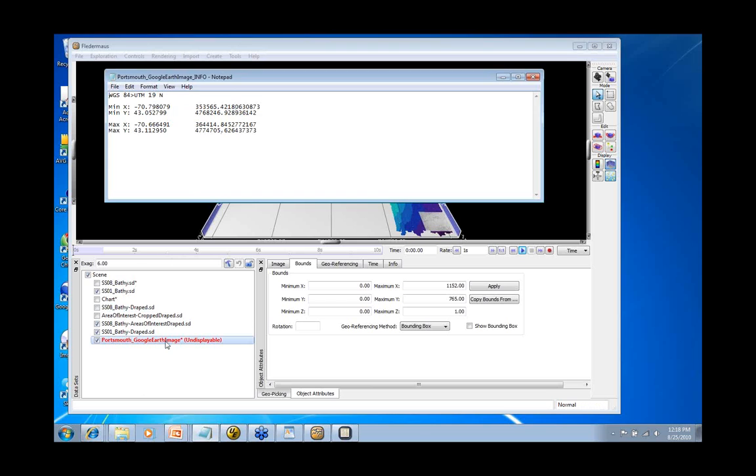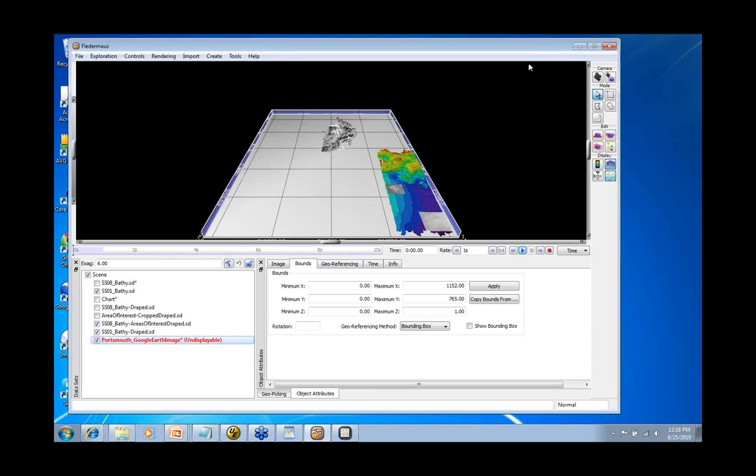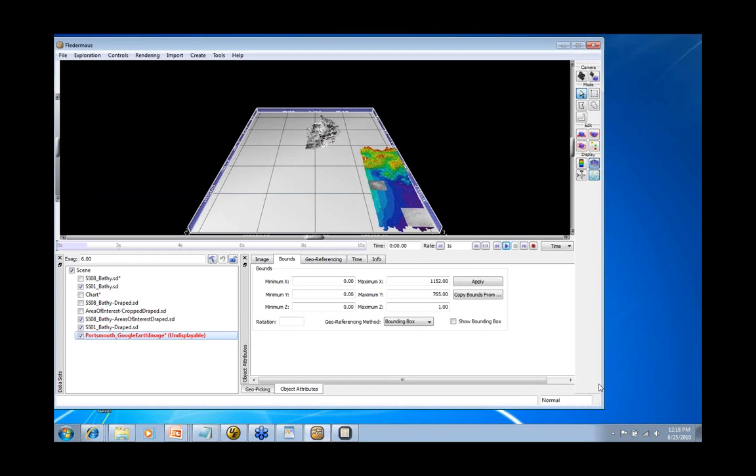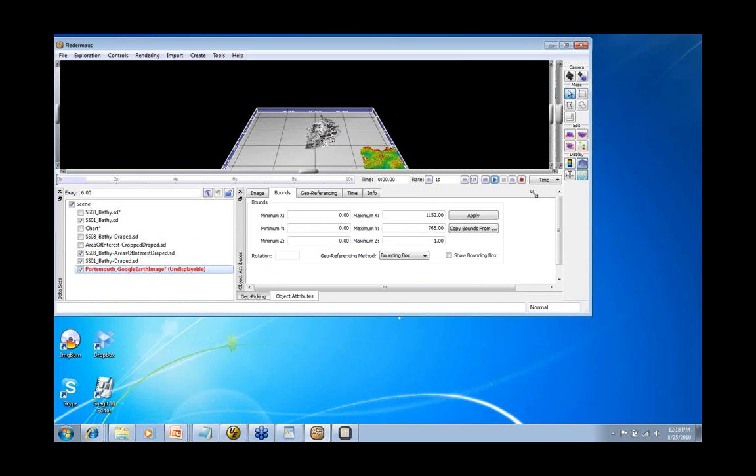So I can select my image here in Fledermaus. Now I'm going to have to bounce back and forth, so let me see if I can line these up so you can see what's going on.